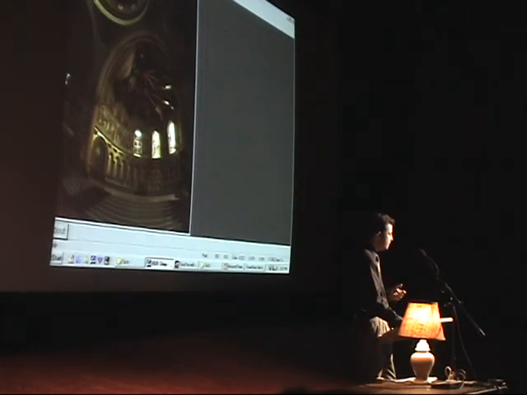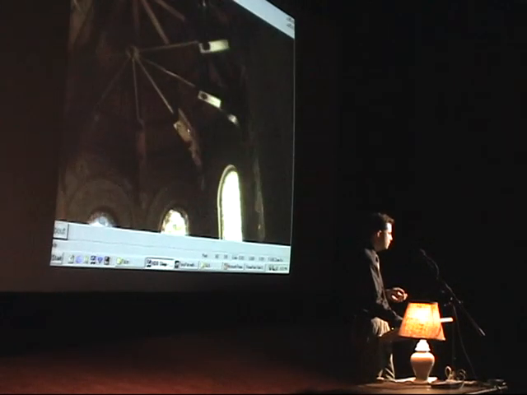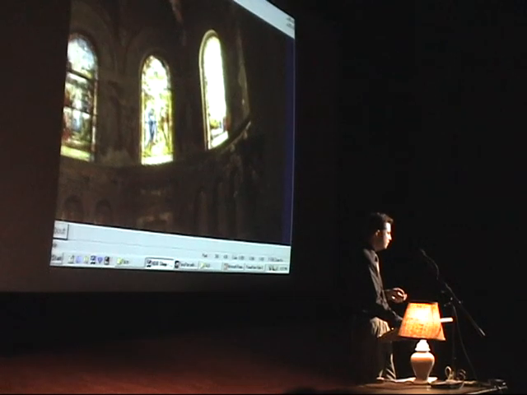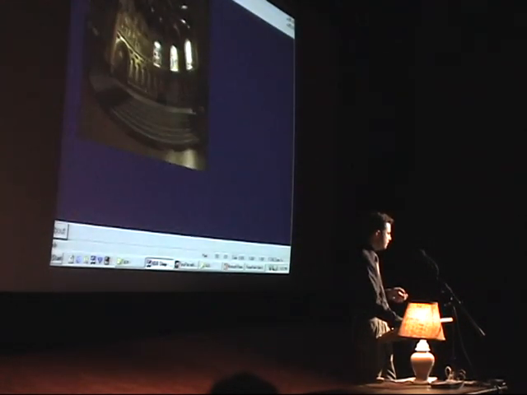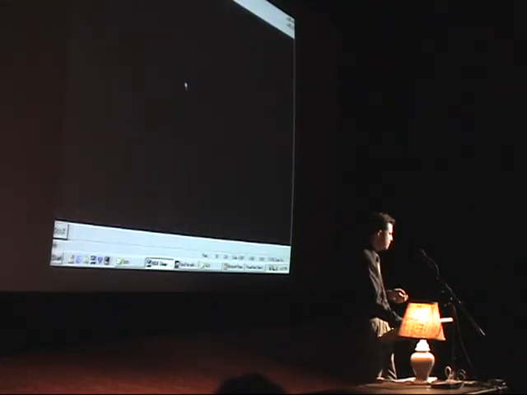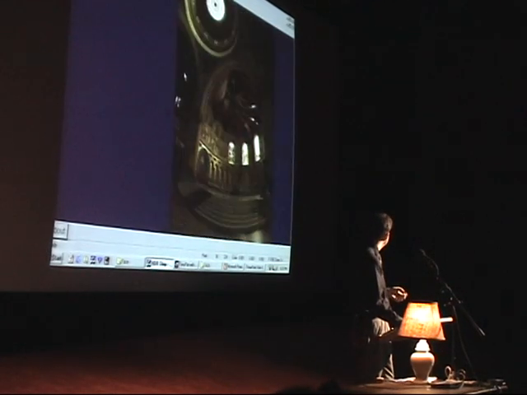Now this is of course just one single picture, and even though it's been exposed pretty well for this particular scene, you'll notice that if you look into this region here, it's kind of blown out. You can't really see any of the detail. And if you look into this region over here, it's quite dark. You can't see any detail in here either.